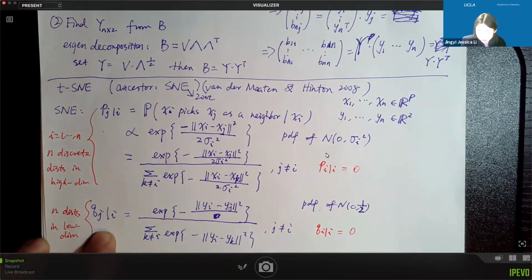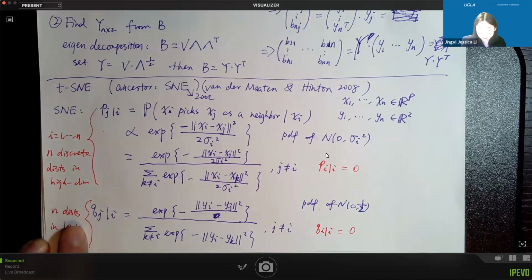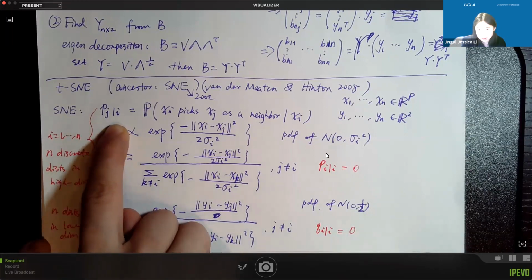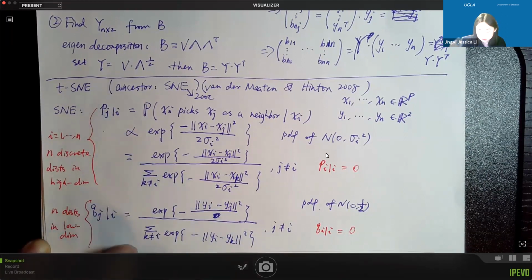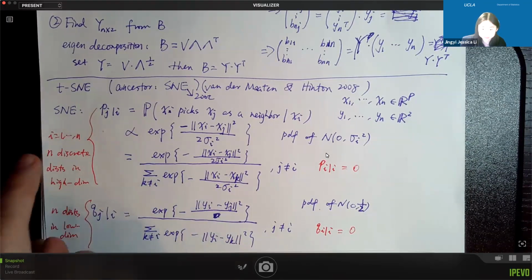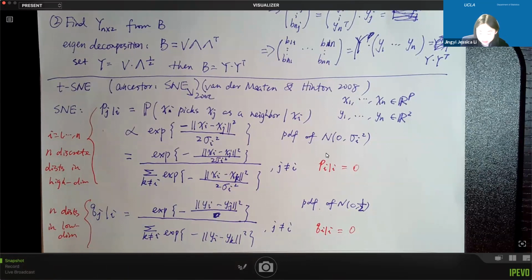Because we can think of, we said last time, okay? q_{j|i} gives us n distributions. We have one distribution for each i as the center. And this distribution has how many possible values? It's actually n possible values. It's the n points. For each i, what is the probability for it to pick any of the points as the neighbor? So that itself is an n-value discrete distribution. And we have an n-value discrete distribution for q_{j|i} for each i. So we want to make them close for each i. And we have how many of those distributions? n, because i can go from 1 to n. So together, we are going to make them closer.